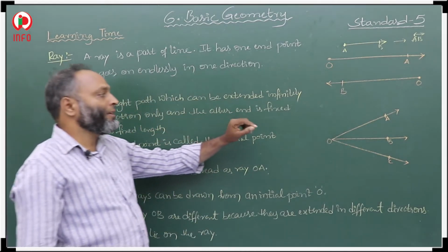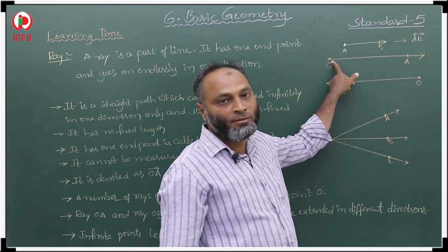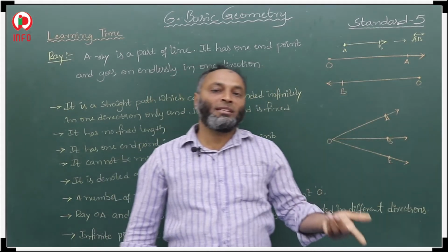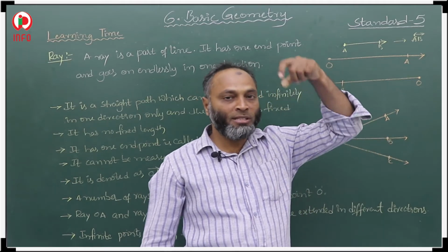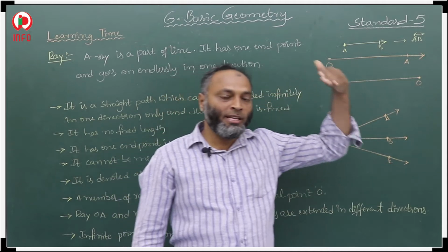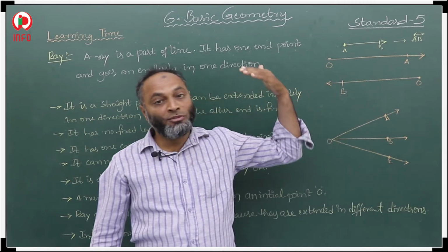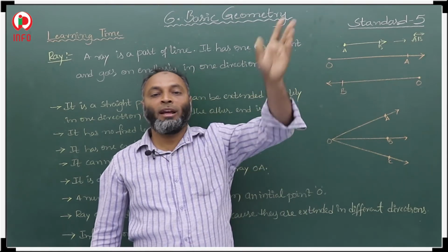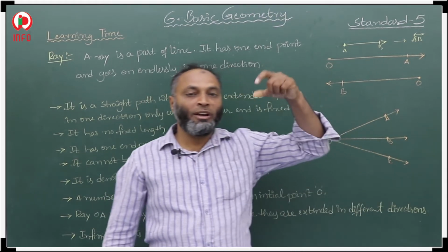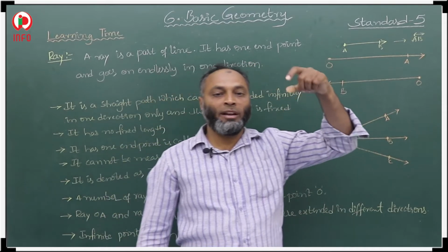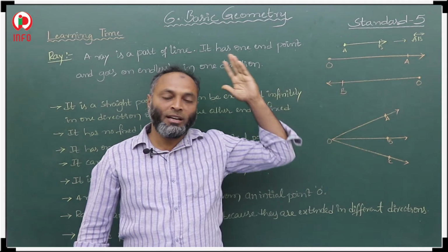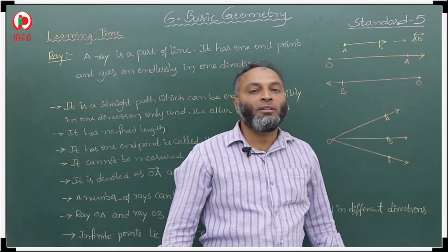And the other end is fixed. Like sun rays, what we say sun rays. Why are we saying sun rays? The sun is an end point, the starting point is the end point. That is a fixed point, the sun. The rays pass from the sun and move endlessly towards our planet and other planets also. So that is why we call them sun rays. One point is fixed, wherever the rays generate, that is the sun, and the other end extends infinitely.